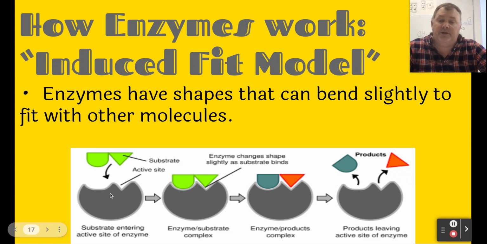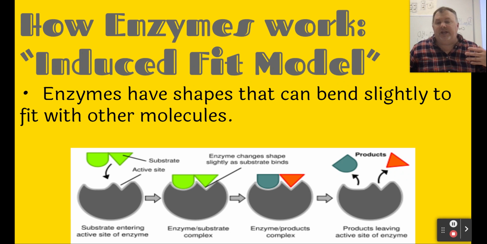So if you go from the first part of the model to the middle, where the two are combining, where the green and the gray are combining, you'll notice that my substrate has bonded with it and has a very similar shape to my substrate, my active site on my enzyme. So we call this complex the enzyme substrate complex. It's a temporary scenario which allows the enzymes to break some of the bonds on the upper substrate. And when it does that, it can either break bonds or form bonds. I'll be very specific there.